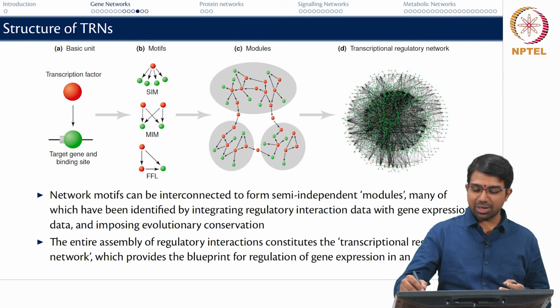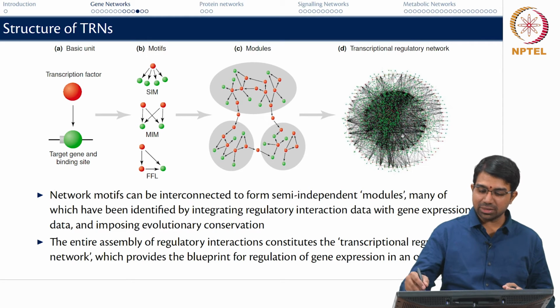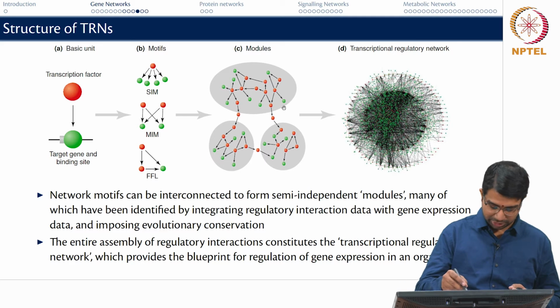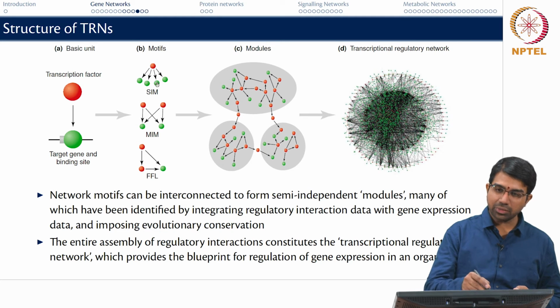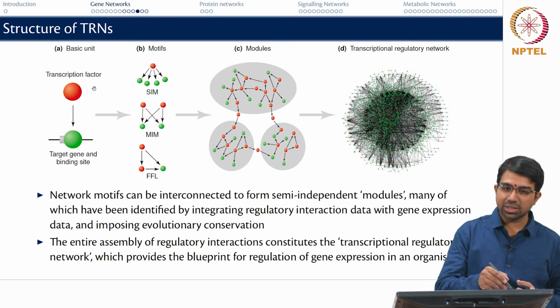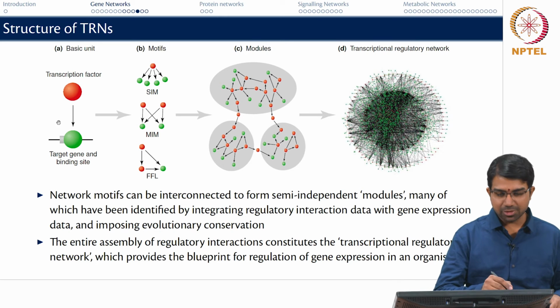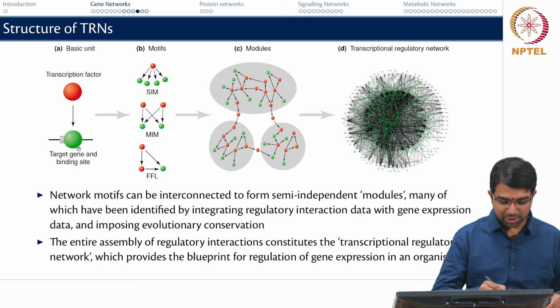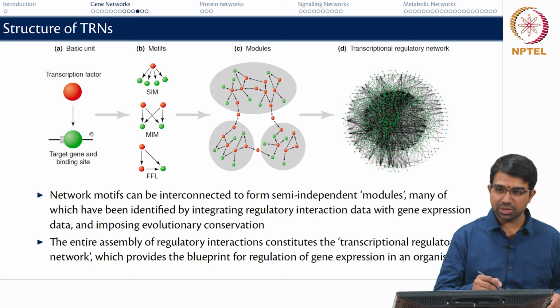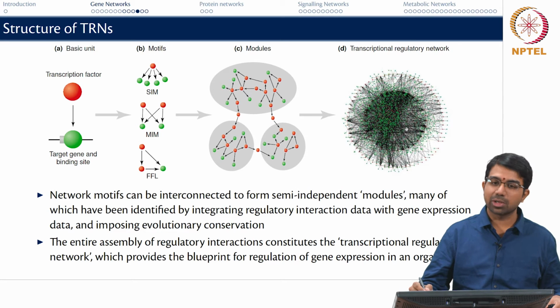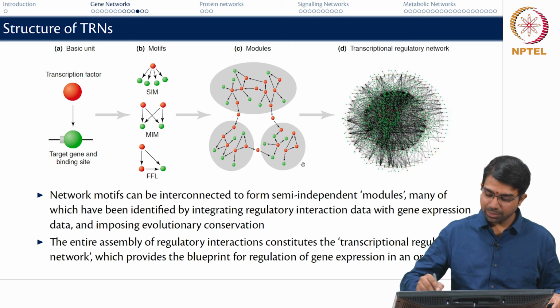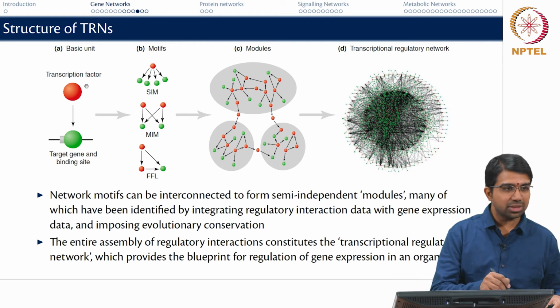This is the diagram that you are more used to seeing, but if you dissect this you will be able to find such interesting modules and finally some motifs. Of course underlying all of these are individual regulatory interactions, and this is where the biology becomes very important. Now some biologist has done a lot of work trying to identify these edges, but this is something a biologist may not be able to see or analyze, right. So this is where the different behaviors emerge. This is the final reductionist view, right.